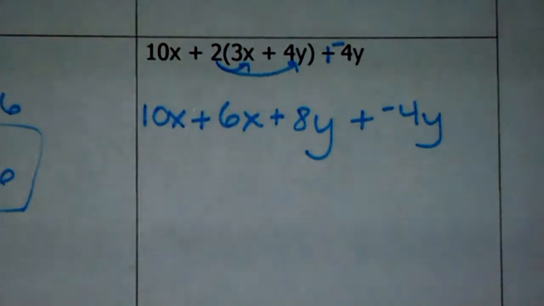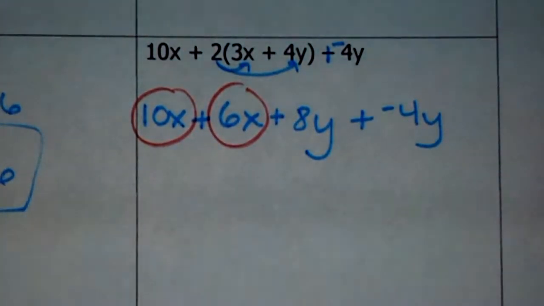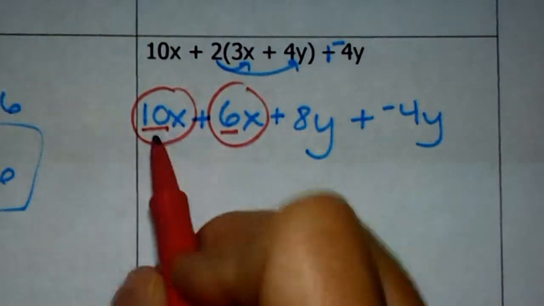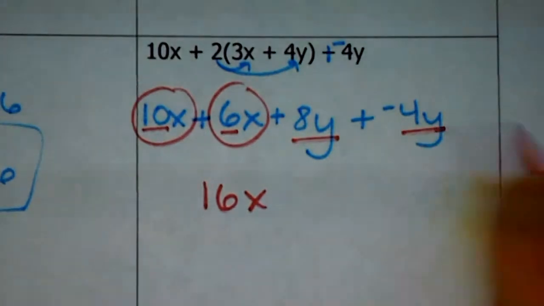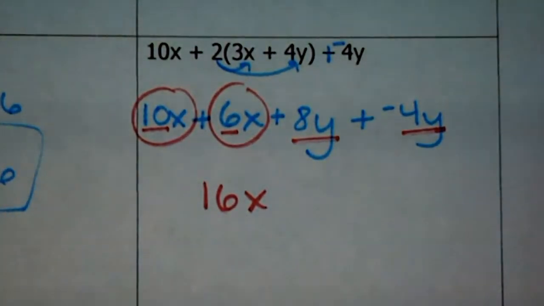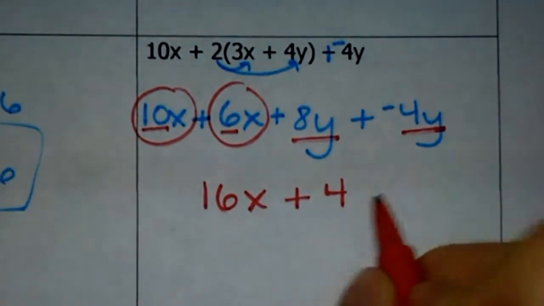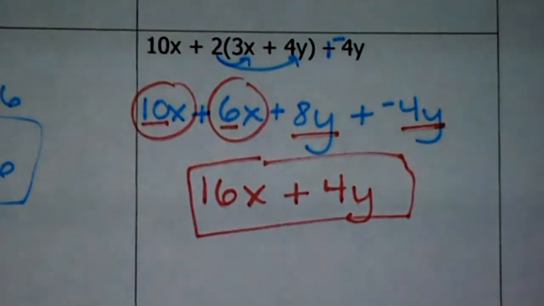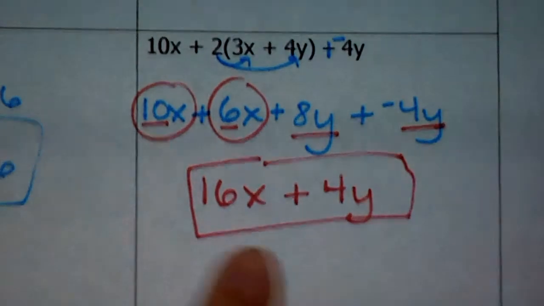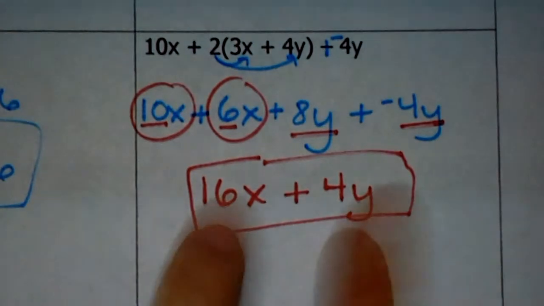All right, we're not entirely done here because we have some like terms that we can combine. We know that x's like to hang out together, right? It's uncomfortable, but they do. So to combine these, all I do is add their coefficients, and we get 16x. And the y's also will hang out together. They have identical variables. So 8 plus negative 4 is 4. So I'm left with 16x plus 4y. Don't make the mistake of saying, oh, then I have 20xy. You don't. xy is the light orange rectangle. x's and y's are two separate things. They can't be combined together. They're apples and oranges. You're done.